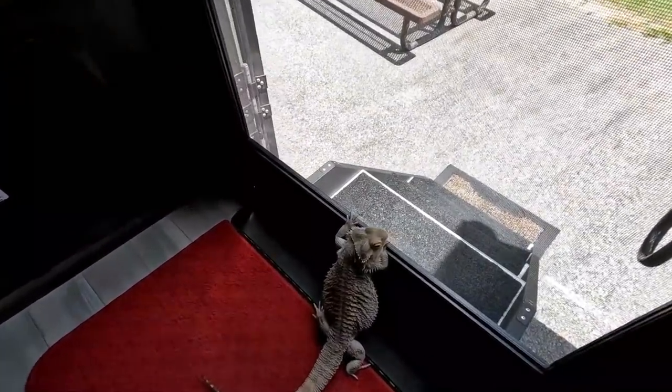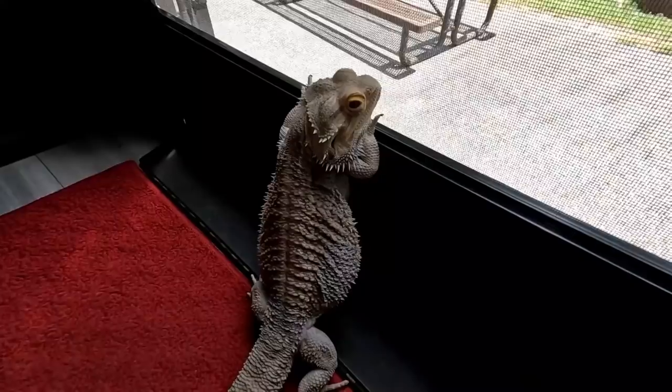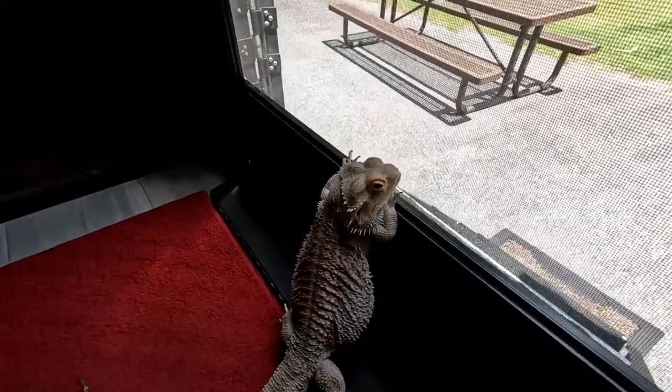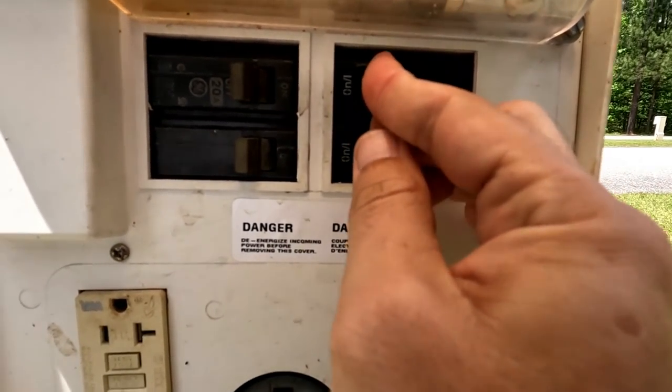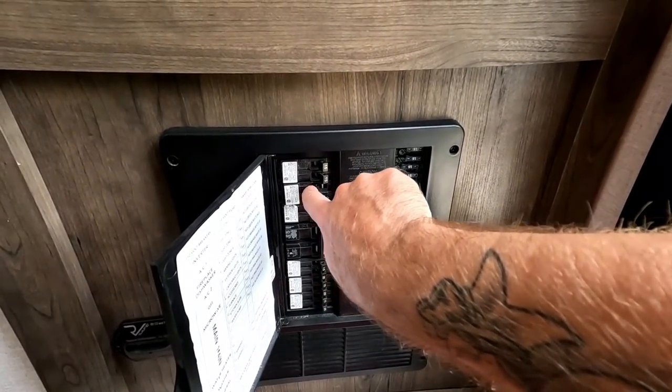I'm going to head out, turn the breaker back on, and then turn the breaker back on down here. I heard a click when I clicked it on. Is it a good click or a bad click? I'll find out in a second. Now that the breaker is back on, we're going to plug the fireplace back into its original spot in the back of the drawer. Hopefully when we kick it on it'll run without kicking itself off, and there won't be clicking in the island.